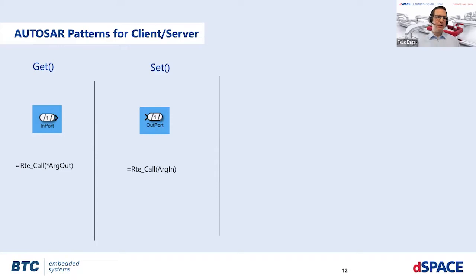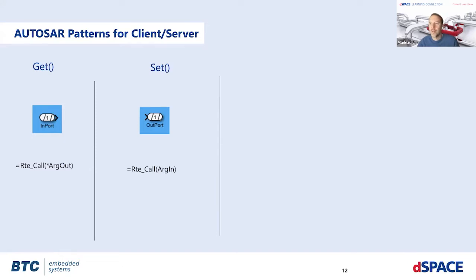Yeah, so those are getter and setter, some external service that I just want to read. And we can just use that in many, many cases as a normal port. There isn't more to it than data that comes in. And this is really cool because it means my model architecture can be independent from the AUTOSAR architecture. So as a Simulink guy, I don't have to care about whether this is sender-receiver or client-server. I just say it's an input for me. I don't care how it's done in the code.